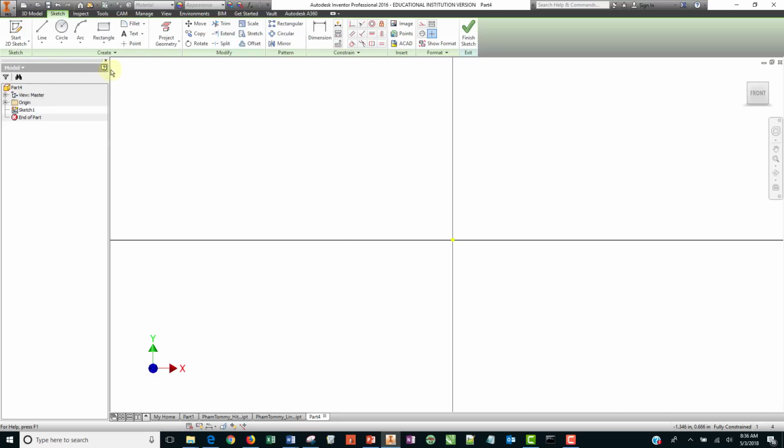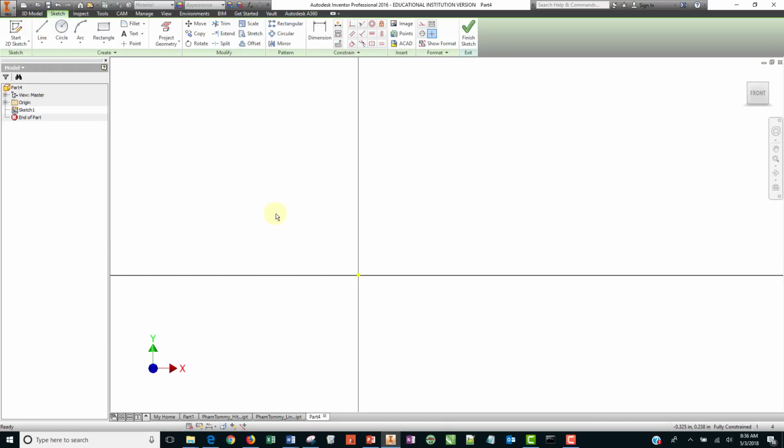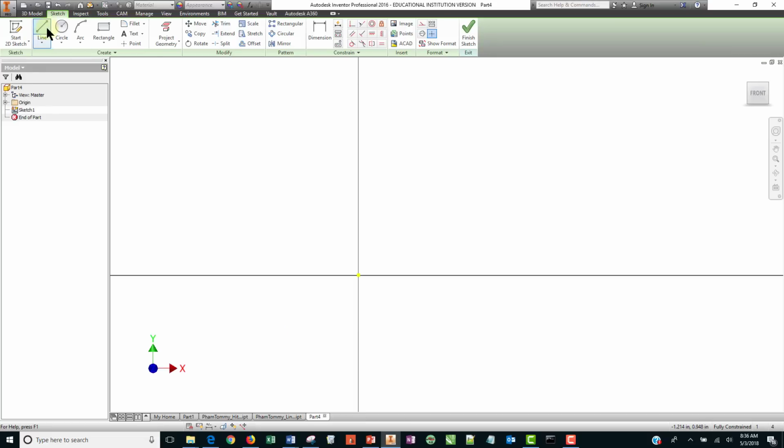Done. Okay. Now, I'm going to make this in such a way that I dimension it in an order which is consistent with this table. So you're going to have to think about that as you do this part. To use this table, you have to dimension this thing in a certain order. So let's begin. First, I'm just going to make it in general shape.